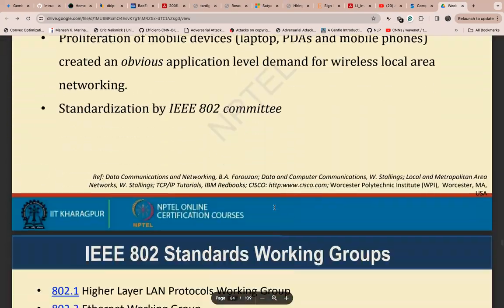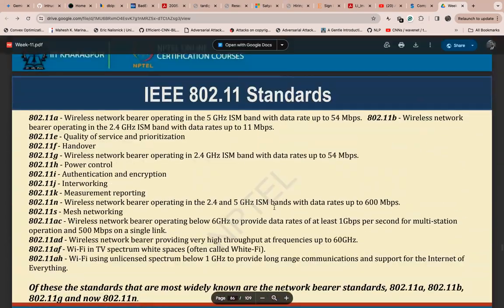Let me see what topics we can cover in a short duration.